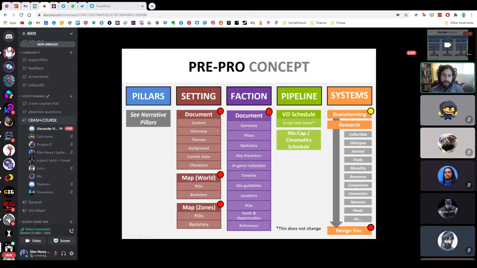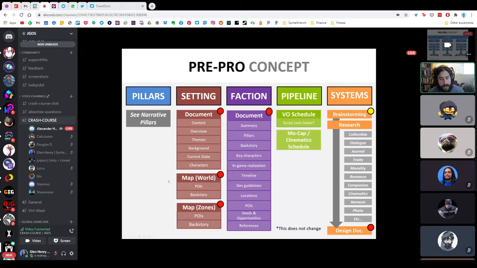You create this stuff in narrative, and then the people who will be helping to implement all of it, you want to get them on board. So this is entirely a collaborative effort. It's not like we're creating these things in a bubble. We should be working hand in hand with artists and designers, or doing that work ourselves. But yeah, so there's one document for setting, there's one document for faction.